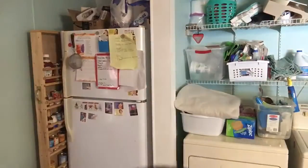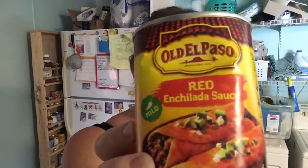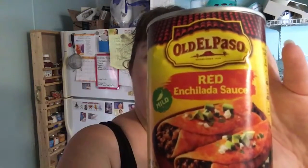We are doing what I affectionately refer to as a tortilla pie. So basically, it's pre-keto, hold on. Excuse me, that's me. Okay, pre-keto, it was layers of tortillas and then sauce and meat, like enchilada sauce. I'm going to be using this guy today.